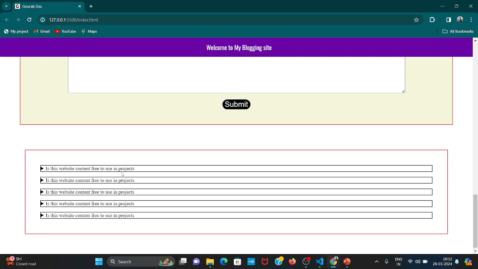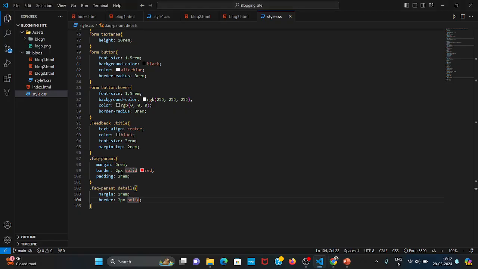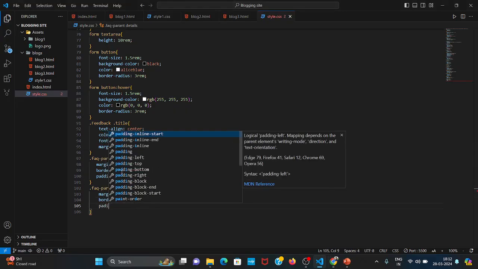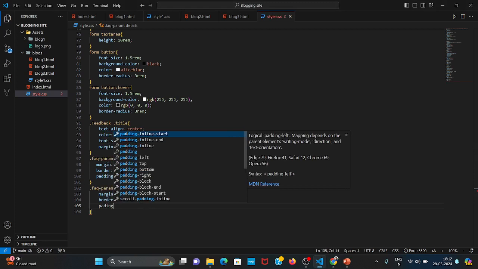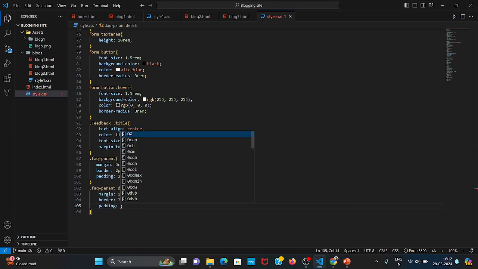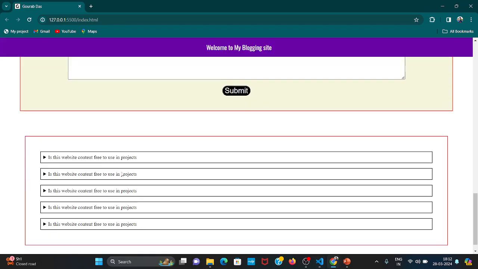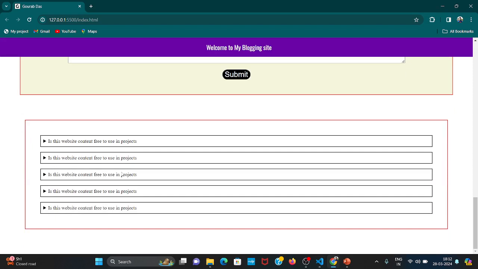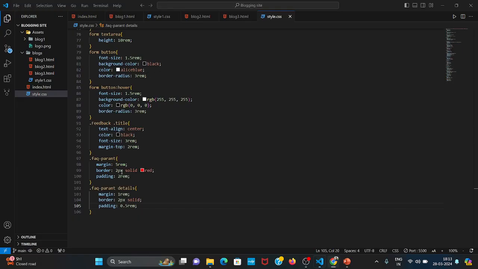Now if you want to give some padding, just give a padding of, let's say, 0.5 rem. Let's see what will happen. Okay, now it's looking good. Now we can set some background color to it.